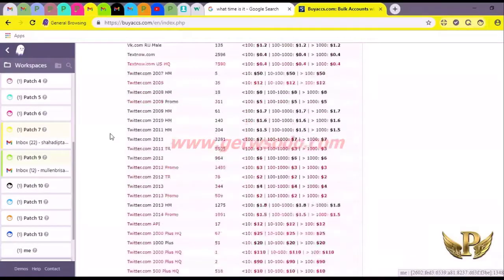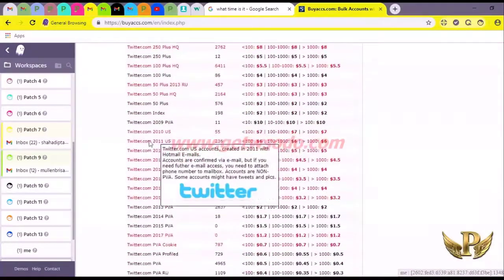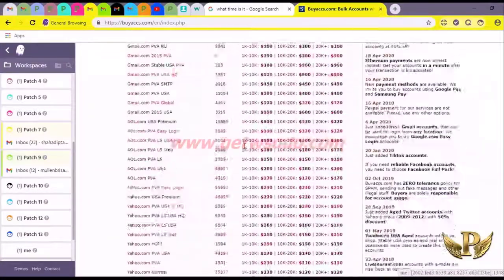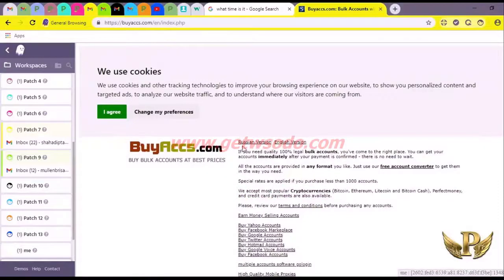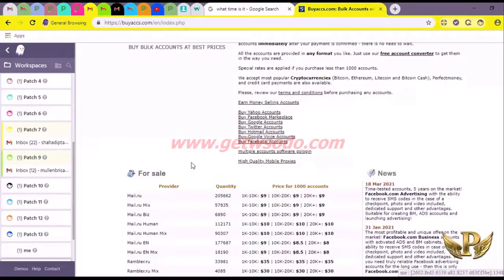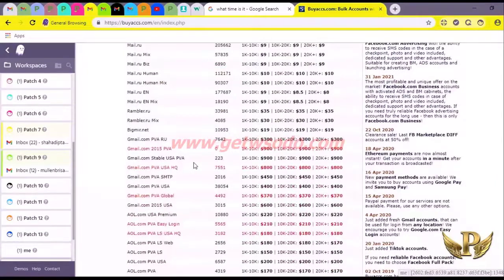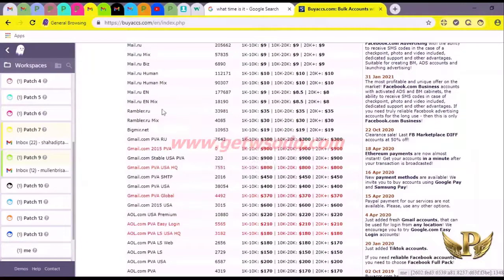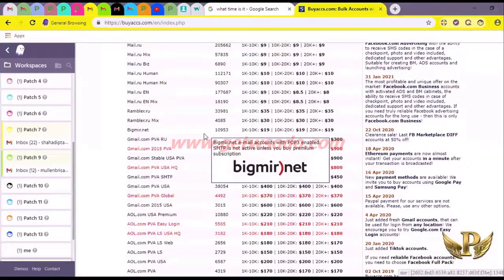And the good thing about these accounts is you pay with Bitcoin and they unlock the accounts real fast. As soon as they verify that payment, they unlock the account. So you don't have to wait like a day or 2 days, or wait on somebody to send you the accounts. It's basically just automatically released within 30 minutes or 20 minutes, whatever it takes. That's what I like about it. So yeah, you need to get some accounts, whether you buy them on here or wherever you get them. You need some Gmail accounts.